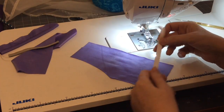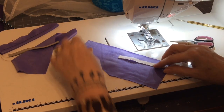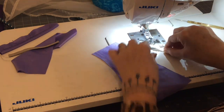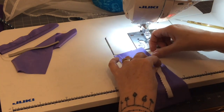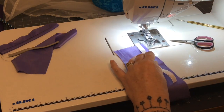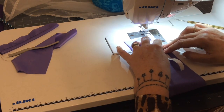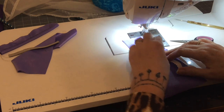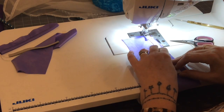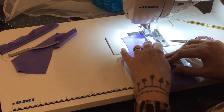Let's have a look at the zigzag. So it makes sense, since the zigzag is used for sewing on elastic, to nab a little piece of elastic to practice with. I'm going to put this on as it will be when it's the real thing. Oops, all fingers and thumbs. Select my zigzag, bring it down to 2 and the length up to 2, and pop this under here. Again, keep my fingers on my threads to start with. Sorry, let me just get hold of that. There we go.